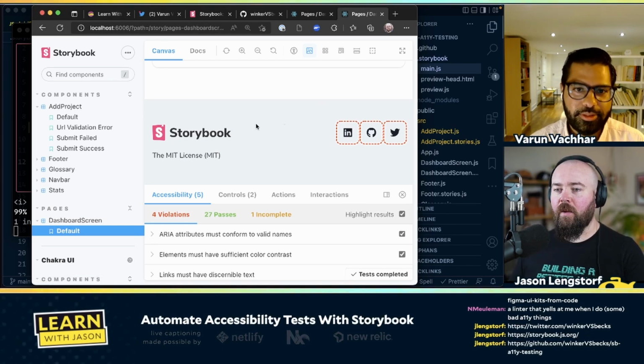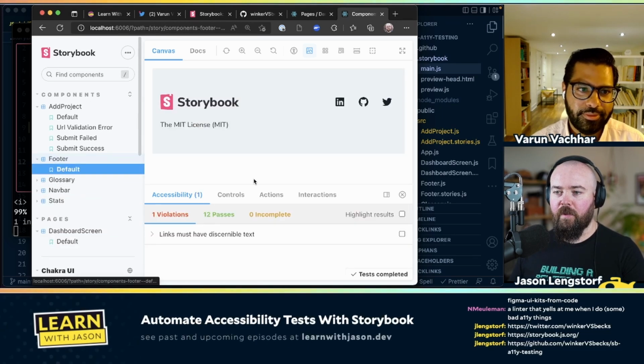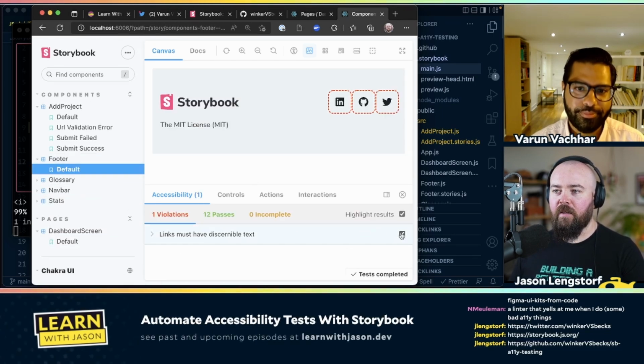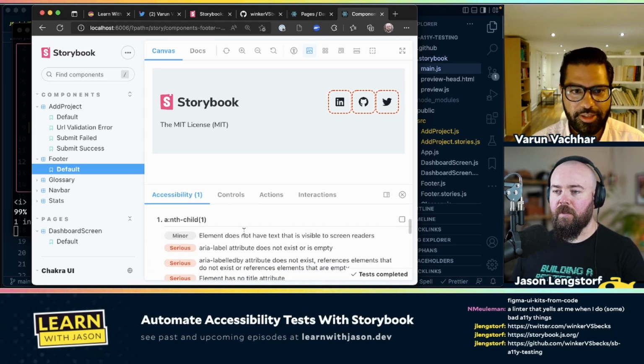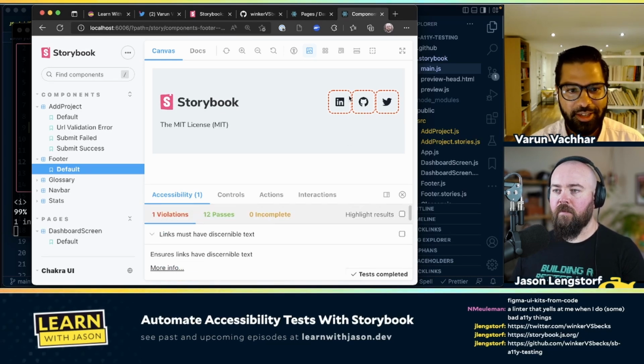Okay, so now I can say, all right, I want to look in the footer. So I'm going to go in here, and now I've got one violation I need to solve. Exactly. In this case, what it's yelling at you about is that these links don't actually have any text associated with them.